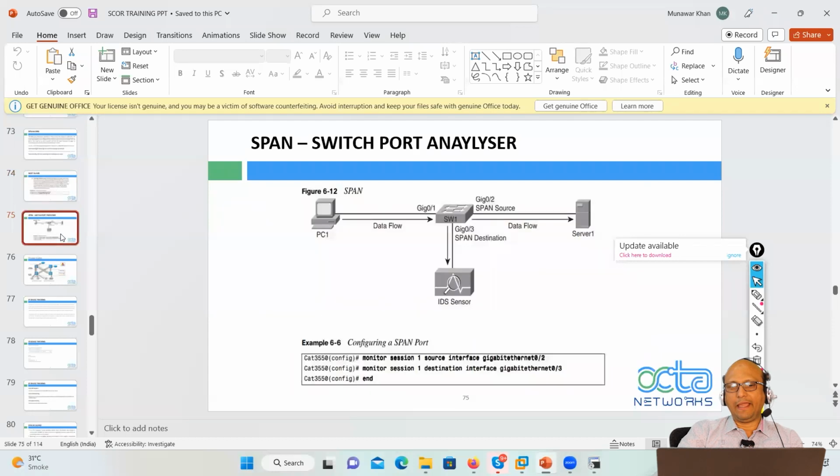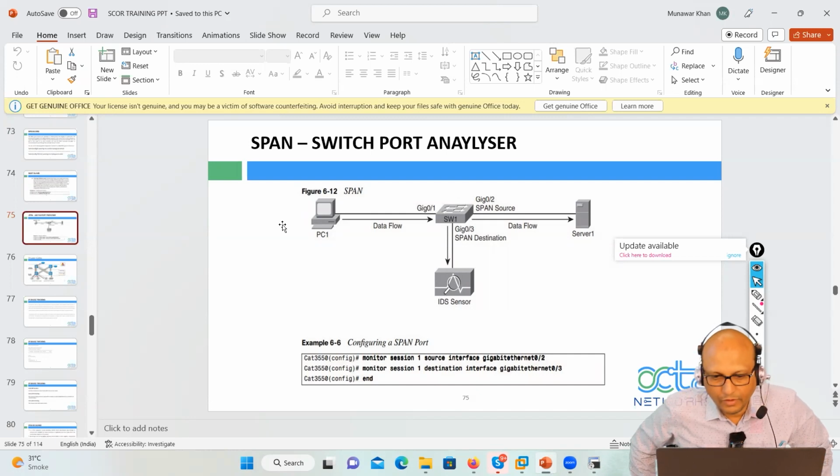There was one more topic, the switch port analyzer, that is SPAN, and RSPAN, remote SPAN. Now, normally we do SPAN or RSPAN for troubleshooting. For example, somebody is trying to tap your phone. There are some legal reasons for that. They doubt that you are into some illegal activities, and for that reason they take special permission from court and they tap your phone, whom you are calling, from where you are getting those calls, secretly.